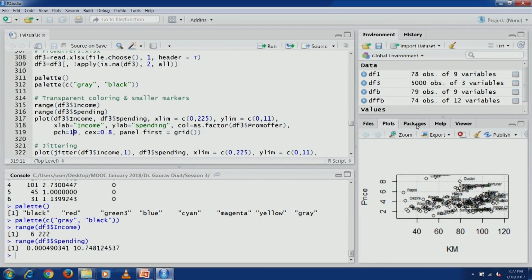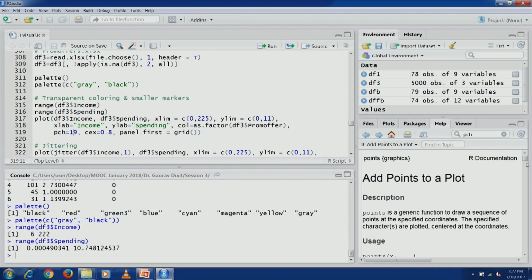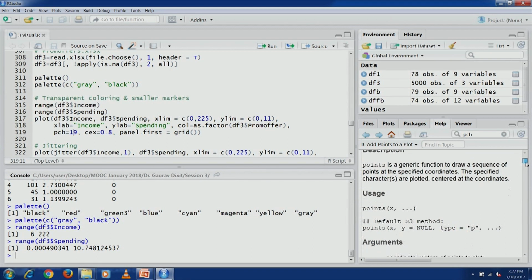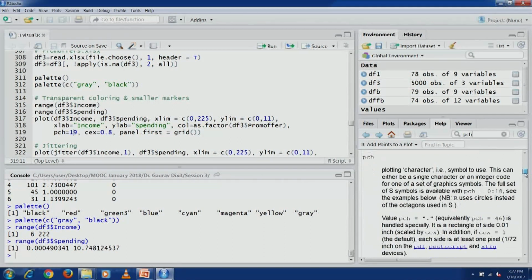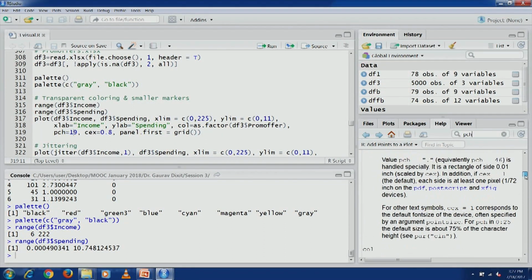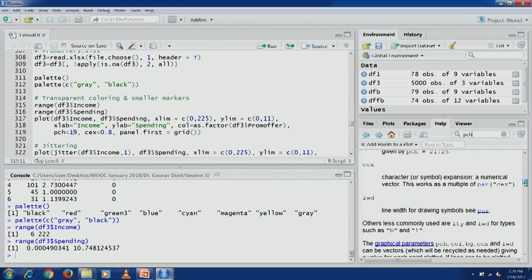If you are interested in finding out more about plotting characters, you can search in the help section, and in the points function you would see there is more description about plotting characters.